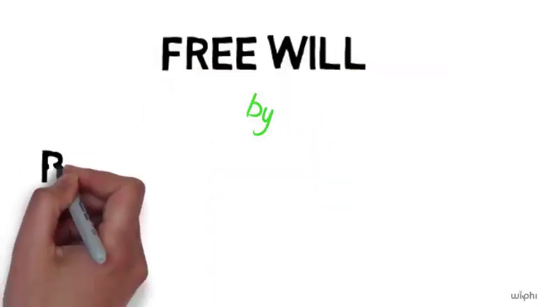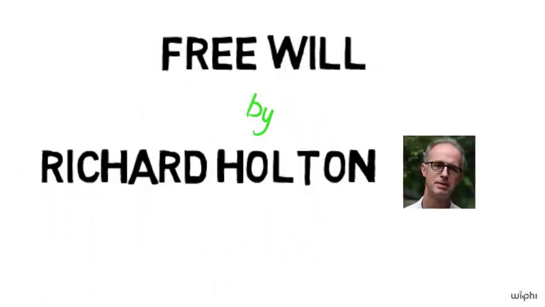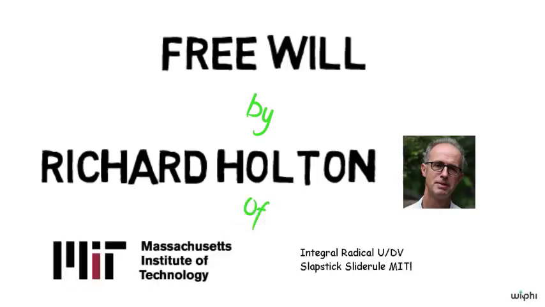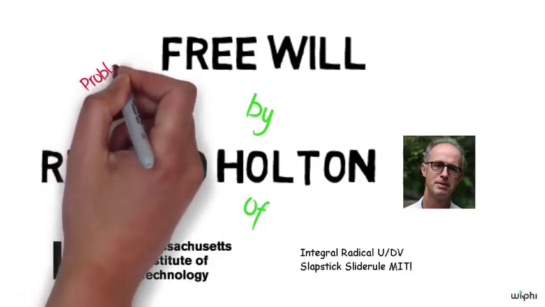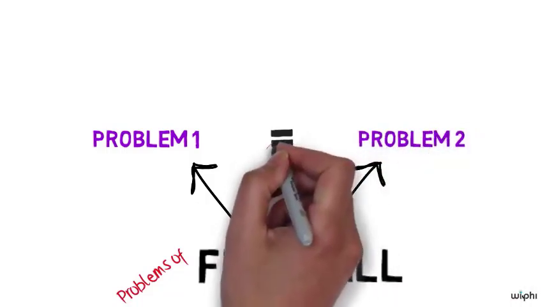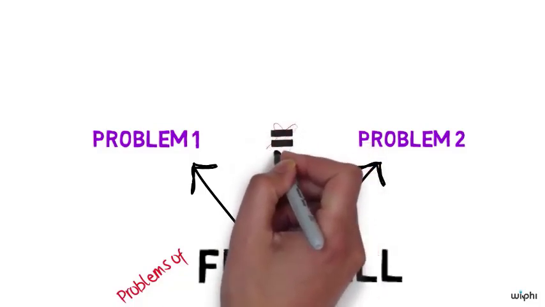My name is Richard Houlton and I teach at MIT in the Linguistics and Philosophy Department, and today I'd like to talk about the problem of free will, or more precisely about a couple of problems surrounding free will which I think tend to get muddled up together. Part of what I want to do today is to draw those two problems apart.